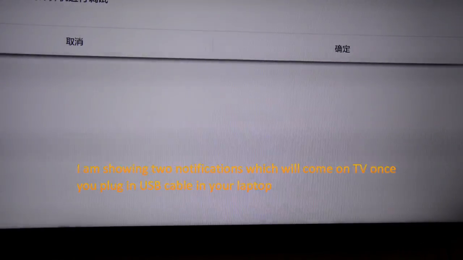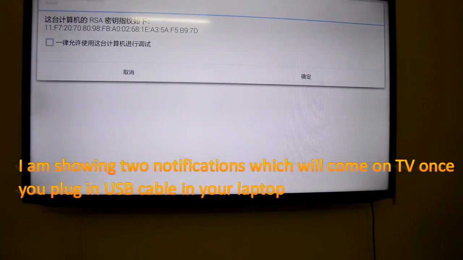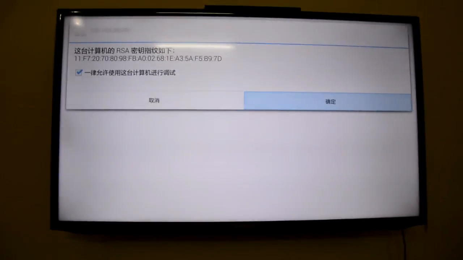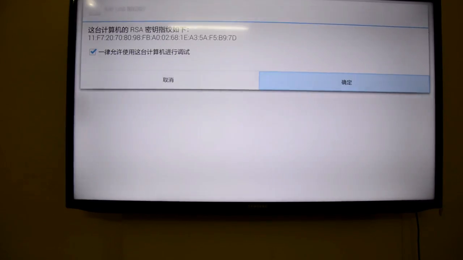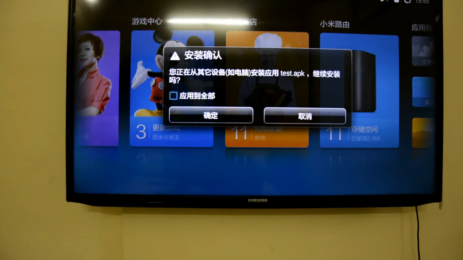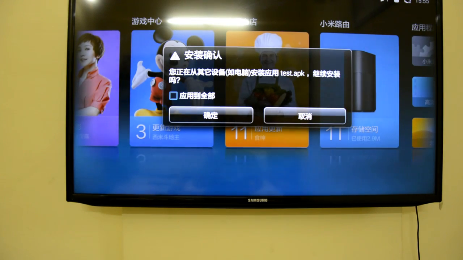Now recording starts on my TV screen. Now I will insert this part of the video from the TV screen. You have to click on this checkbox and select this option. This is basically giving me a notification asking if I want to give access to my laptop. I will do a quick OK. This is it. So what I have done is I have given access to my laptop, and then again this notification comes and you have to click the checkbox and click OK.